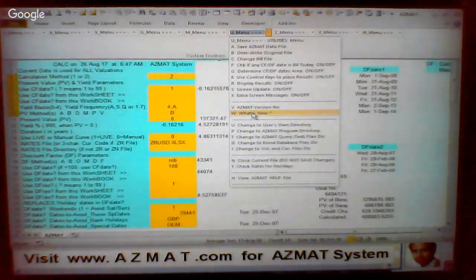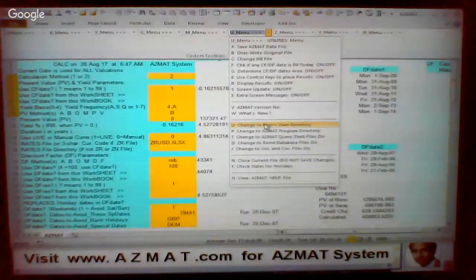Now we have the change to user's own directory. This one changes to the user's own directory, which contains files that are not shared with other users. Remember, this is, say, in an investment bank or a company where lots of people are using it.